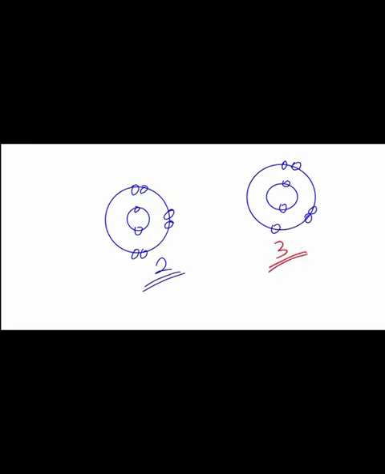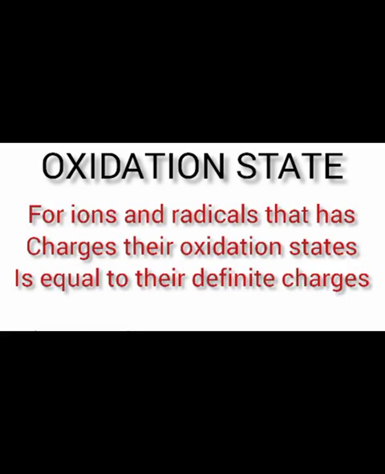Let's look at oxidation states of some elements in some compounds. The oxidation state of an element which is not undergoing a chemical reaction is 0. That is, a single element without charge is 0. For ions that have charges, the oxidation states are equal to the number of charges they have. And also, the oxidation state of a neutral compound is 0. Let's take for example calcium carbonate. Find the oxidation state of carbon in this compound.